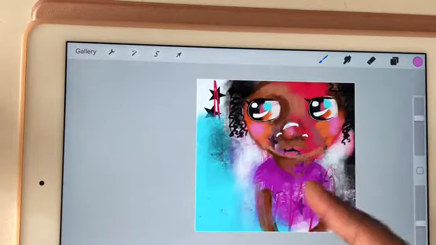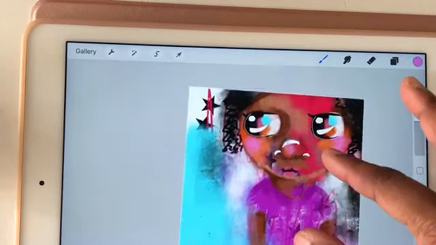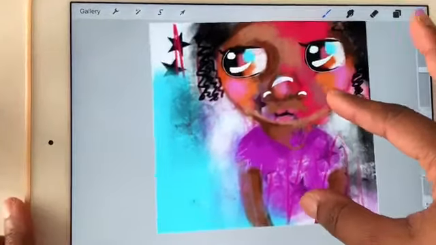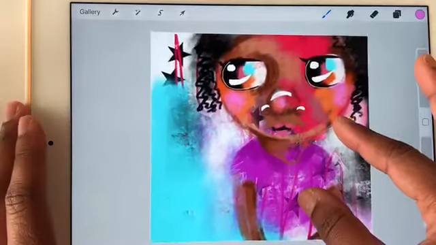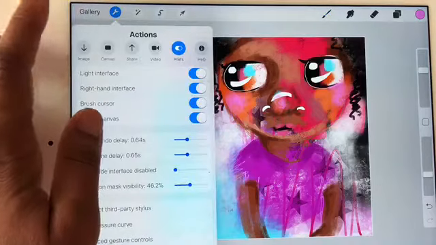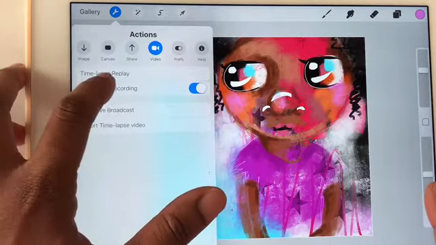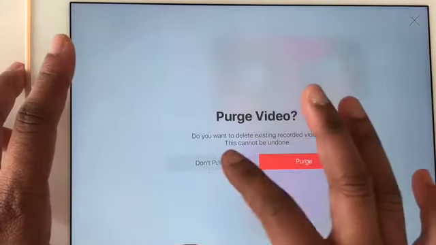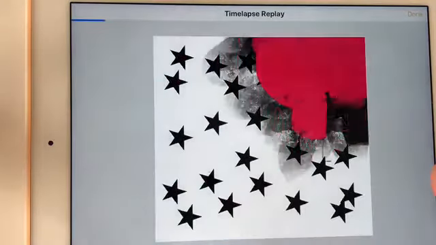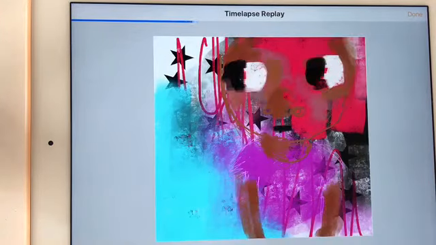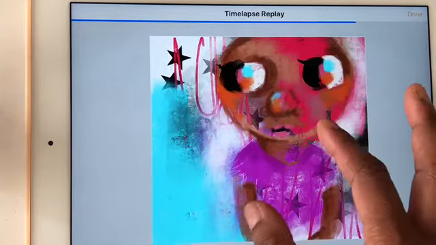And then you'd work on these, like her collar. You can do different stuff with that. And that was a very simple example to show you there. And then you can replay the whole process of what we've just watched me creating. So right, I'm just gonna go into this. Is it this one? No, it's this time lapse here. And I'll just press the time lapse one. Oh no, don't purge. Right. And that just shows you everything we've just done in the last half hour of creating an image.